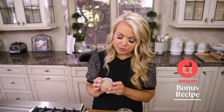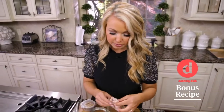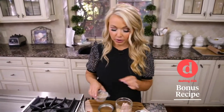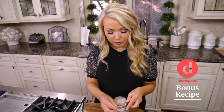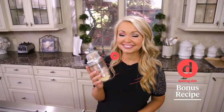So we have in our applesauce cup some little whole wheat crackers. We have some rolled up deli meat in here and also some cheese. And so when it comes time for lunch, they can just take the crackers, put some cheese, some turkey on, and it's good to go. It's a really convenient way to pack a really delicious and nutritious lunch all in one, and they just carry it to school in a little cooler, and there you go. The perfect mason jar, masonable lunch.